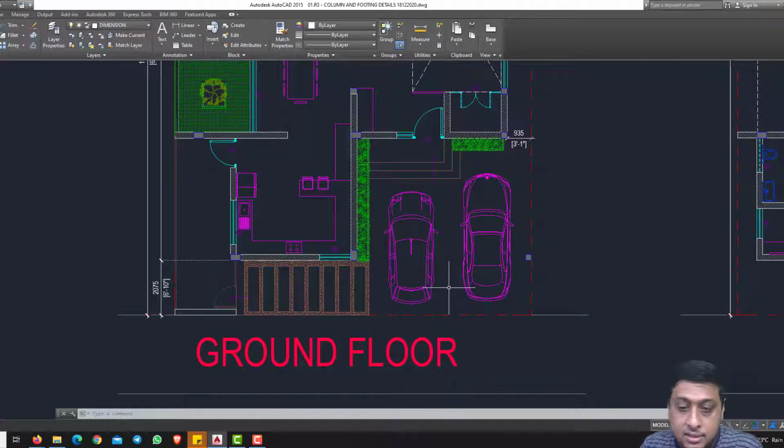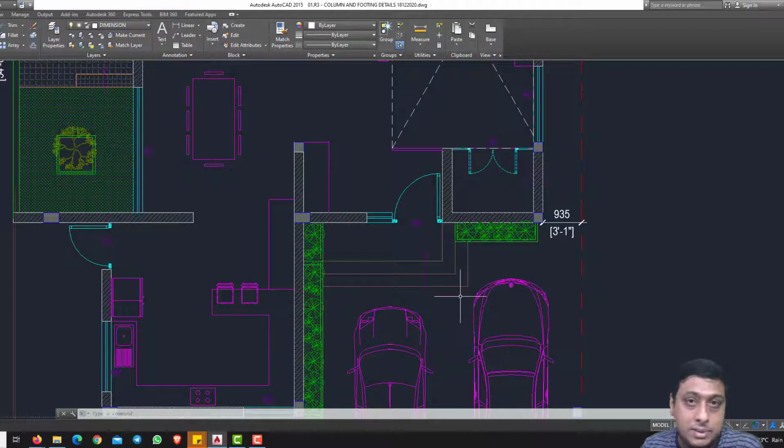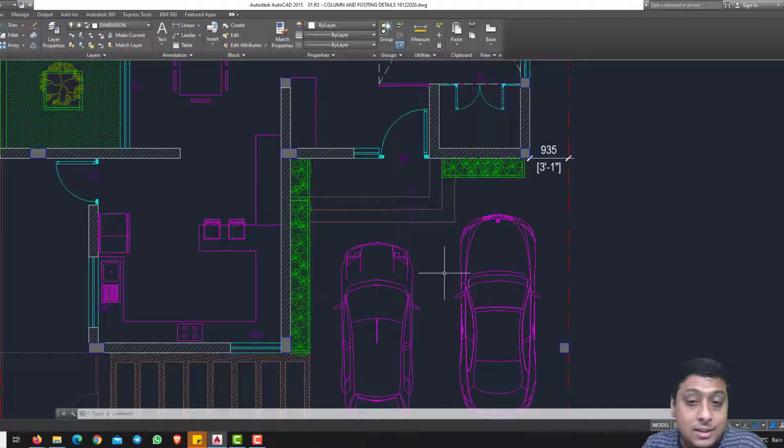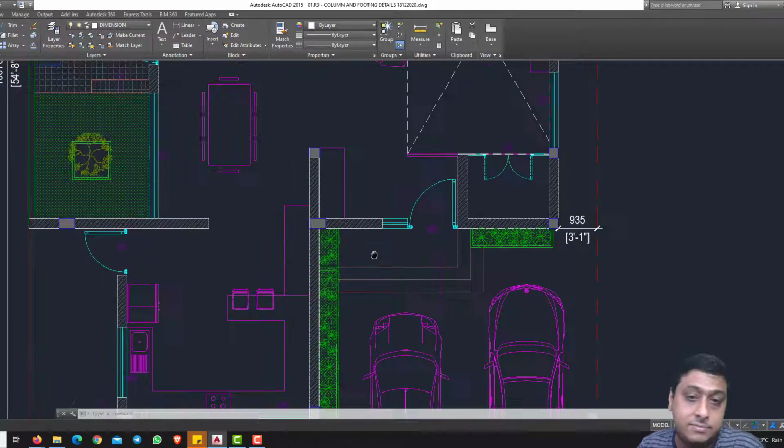You can see here, this is the ground floor plan, this is the entry of the house. We have 3 steps. For example, if you take each riser as 6 inches, 3 steps is almost 1 feet 6 inches. So what I understand from this drawing is my floor level is 1 feet 6 inches above the parking level. This is basic information I'm getting from the drawing.